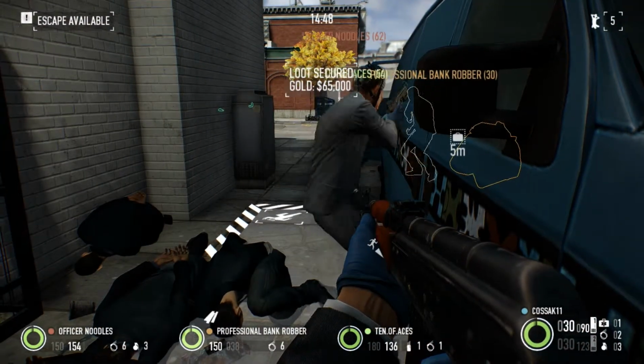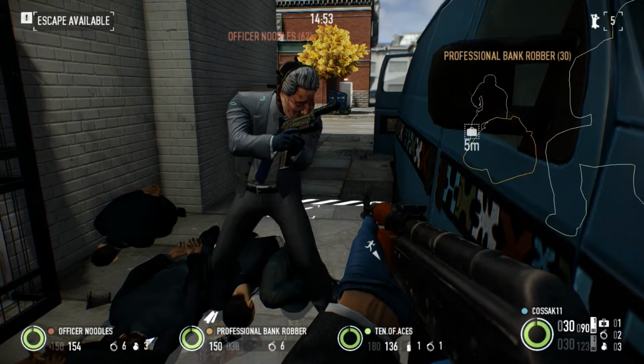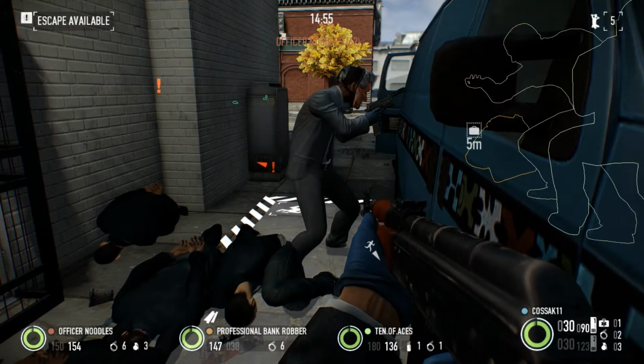So then this is just us messing around, because the situation's done, we got all the money in the van. We're all in the extraction point. Happy fun times. And even now, if somebody spotted us, there's no way that we would lose our stealth bonus.